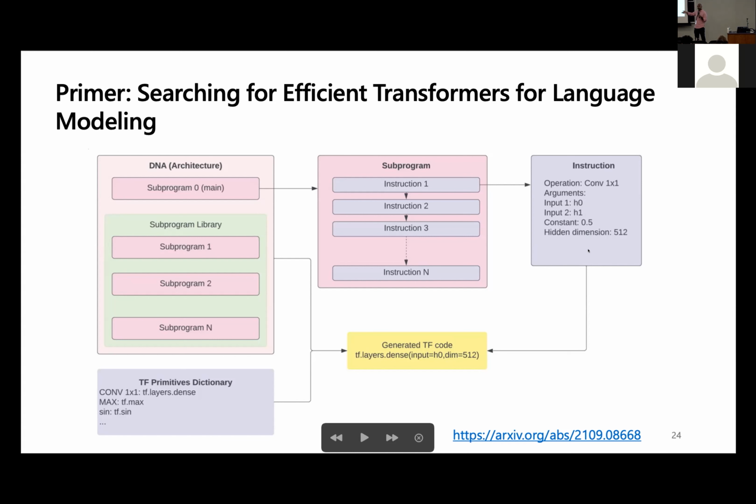And in fact, if you read the details of the paper, they actually had to seed the search with transformers and whatnot for the search to start working, because otherwise learning was not happening. Search was not happening very well. But very interestingly, they found architectural artifacts like ReLU squared. Like in the transformer, if you have a text generation model like in GPT, just turn ReLU into ReLU squared. And that performs really, really well.